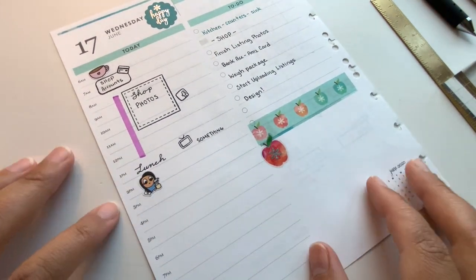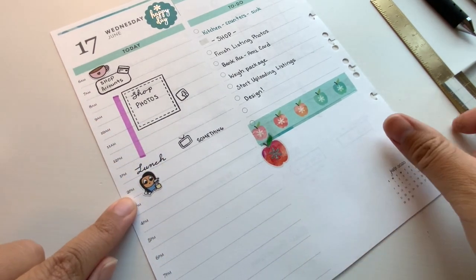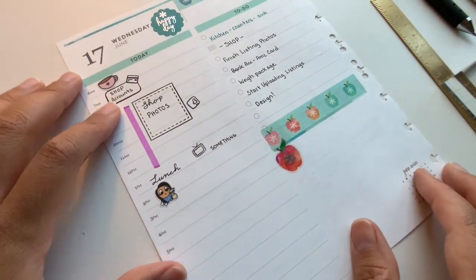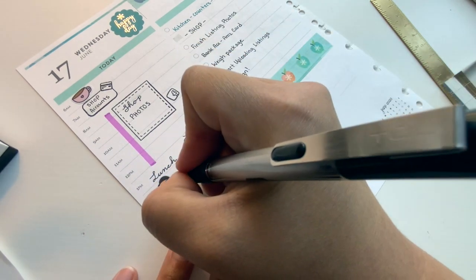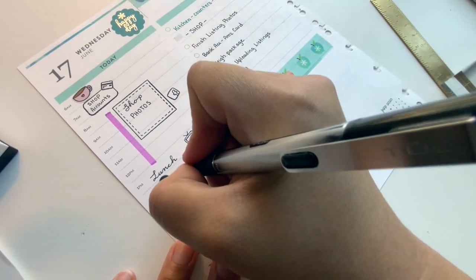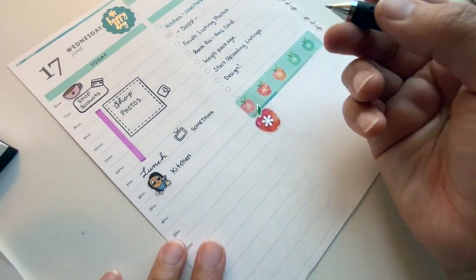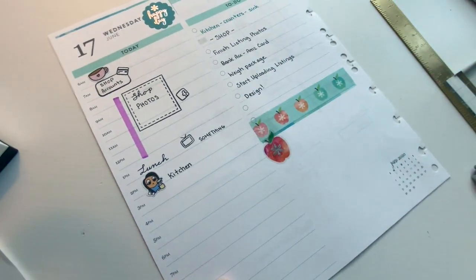Oh, she's so cute. She's a little big here for this layout because, like I said, I wanted to make sure she fit in the daily duo nicely, but I also wanted to keep her big enough so you can see all of the detail of the bottle and the little towel as well. Oh, she's such a cutie. So I draw all of my designs on my iPad, and I'm usually zooming in a lot to get all the detail, so it always surprises me how small my stickers are and how cute they look when they're that small, just because I'm used to seeing them blown up on my iPad all the time. All right, so that's the kitchen.